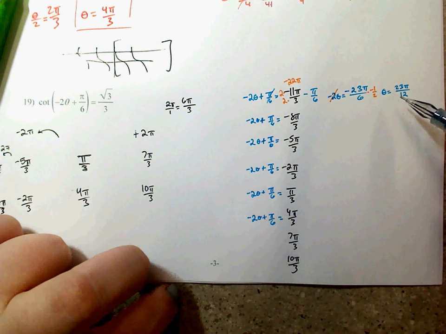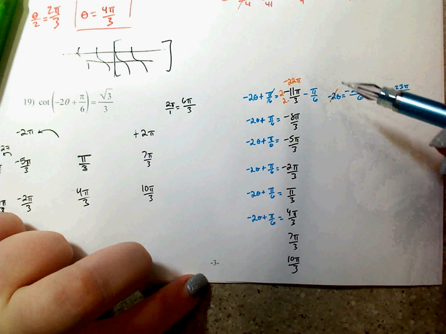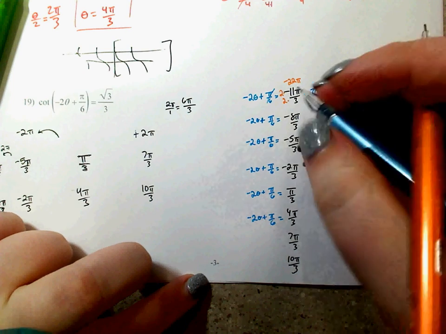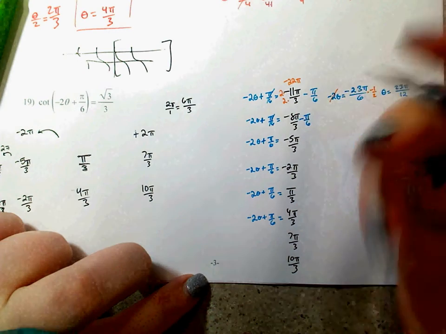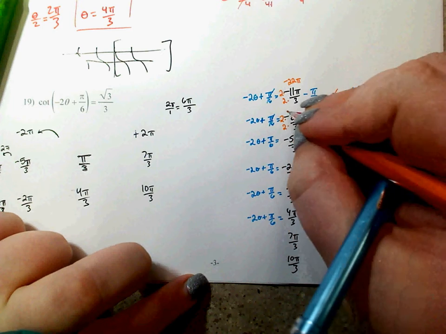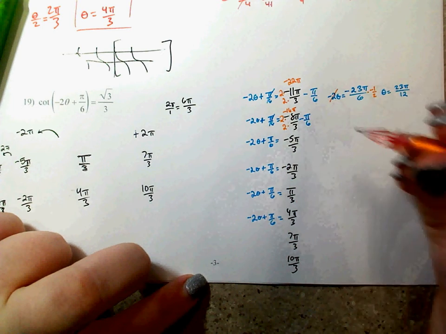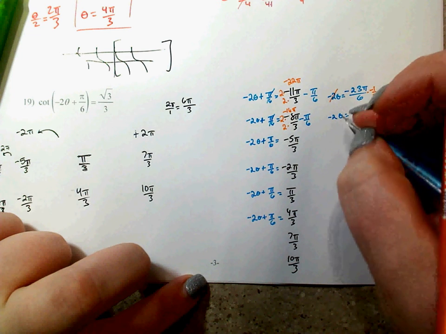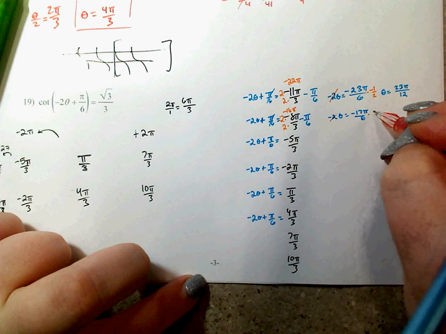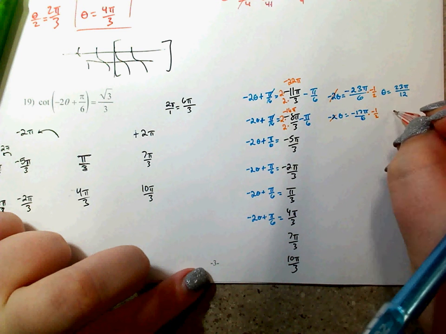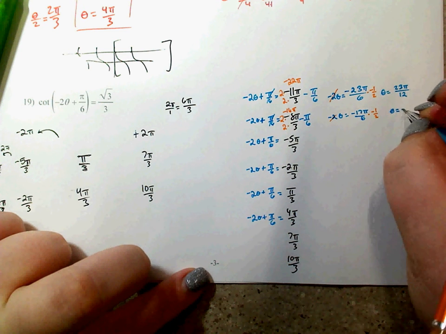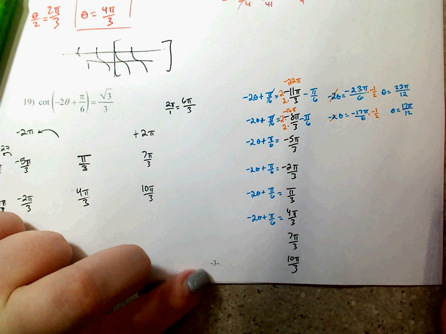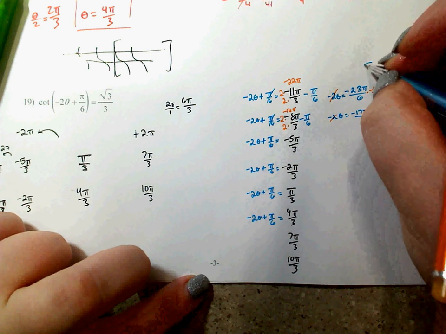Okay, we're going to subtract pi over 6 again, multiply by 2. So this becomes negative 16 pi. Negative 16 minus 1 is negative 17. So I've got negative 2 theta equals negative 17 pi over 6. Multiply by negative 1/2, and you're left with theta equals 17 pi over 12. Which is an answer. It's between 0 and 2 pi, or between 0 and 24 pi over 12. All right?